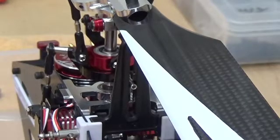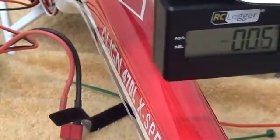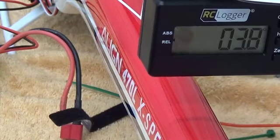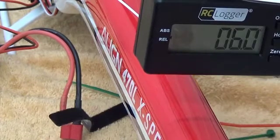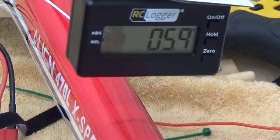The next step is going to be cyclic pitch geometry and this one's the crucial setup one. What I'm looking for — getting off to the side here — I want to get to six degrees in one direction or the other. I know I was off a little bit so I could come in just below that. I'm going to try 5.8 or 5.7, but as long as you're in the six-degree range of aileron — this is what the flybarless system needs, the Microbeast Pro and the 7200BX.